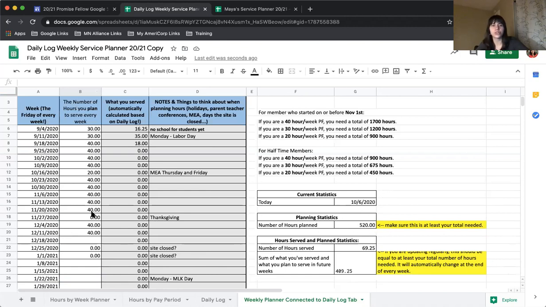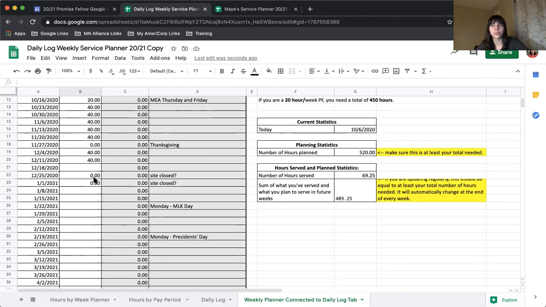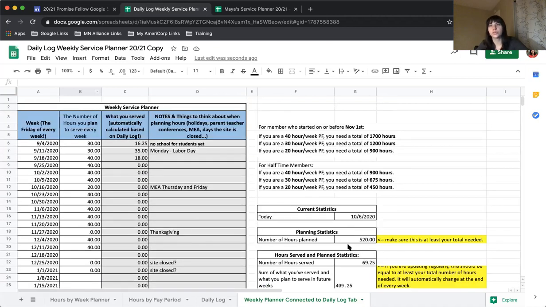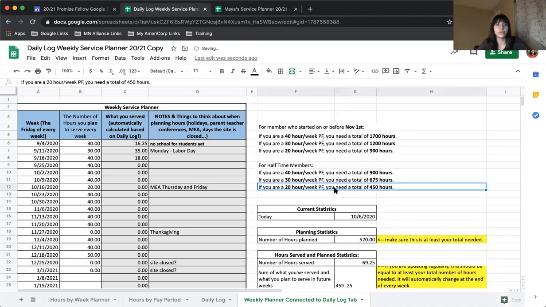If you were to serve and complete all the hours that you're planning for, what would that total be? As you're looking forward into the year, you want to make sure this number matches whatever contract you are serving for. If you are a 40-hour-a-week Promise Fellow, you need a total of 1,700 hours. Planning ahead, you can make sure that this number matches up to the 1,700 hours that you need.